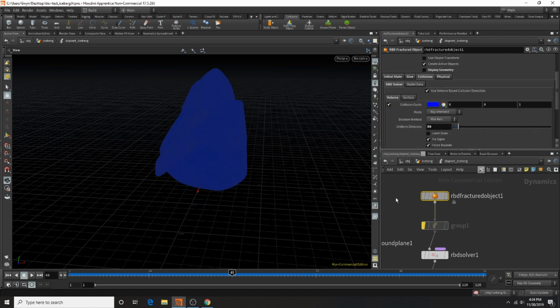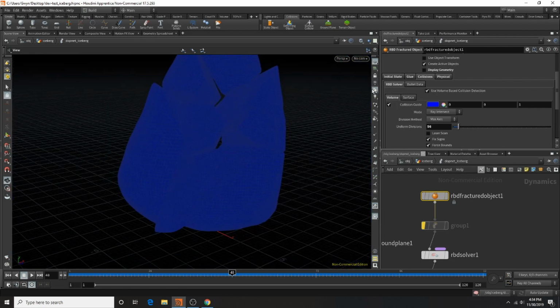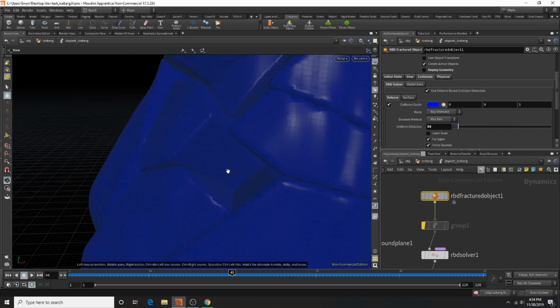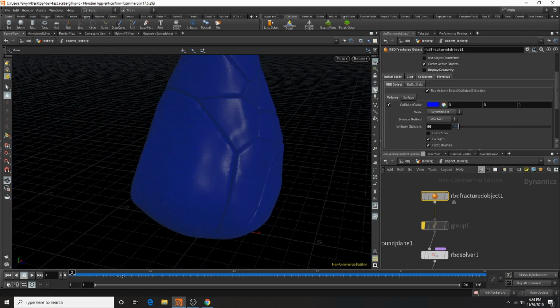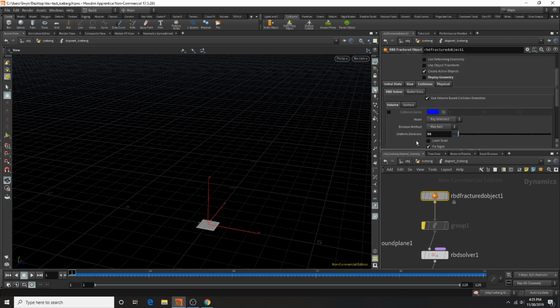So if we turn on a collision guide, you can see that Houdini, oh, this is ugly. There we go. You can see that Houdini has sensed where the pieces are, and they are all correct, and look like they fit together. And as long as they look normal, it looks good for me. So my uniform divisions were 56. You could probably go higher, but in this case, it worked. Also, the higher your uniform divisions are, the longer the sim time as well, because it's calculating a more precise collision point. So finding one that works for you is probably the best.